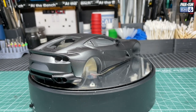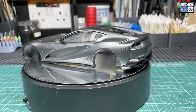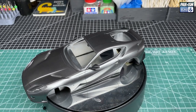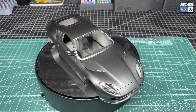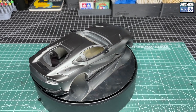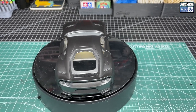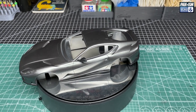Undecided on wheel colour yet. Not quite sure. We'll have to go for gloss black. So there is something gloss on there. We're going to have yellow calipers, so they're going to be a nice focal point. Do we go for gloss black rims? Satin finish like the rest of the body? Semi-gloss black, which is kind of the same, probably a little bit more sheen to it.